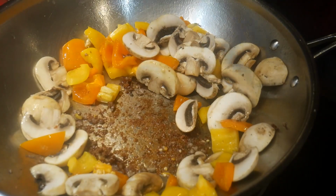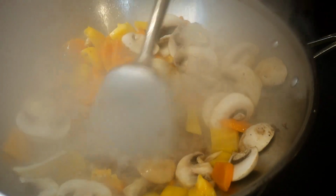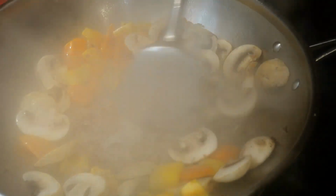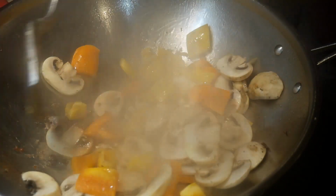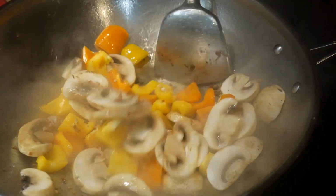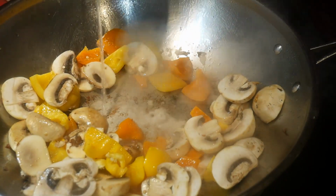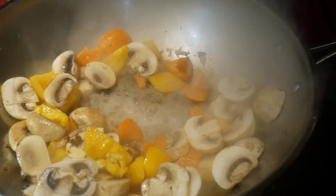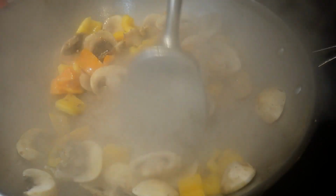Another situation where things could burn to the bottom of the wok is that sometimes I cook a meat dish and I do not wash the wok before I cook the vegetable. In this case, the residue from the meat dish sticks and burns to the bottom of the wok. I intentionally do not wash the wok because I want to add flavor to the vegetables. Therefore, the spot cleaning not only cleans the wok, but it also adds flavor back to the dish.